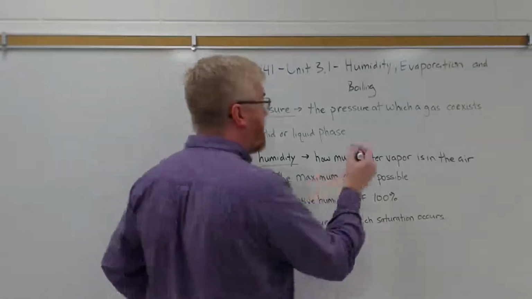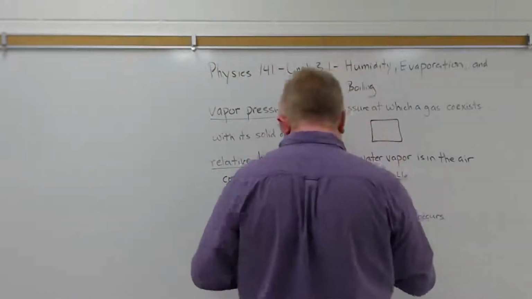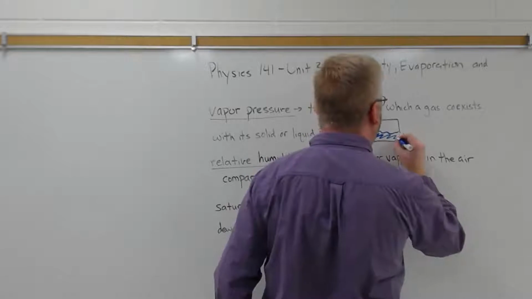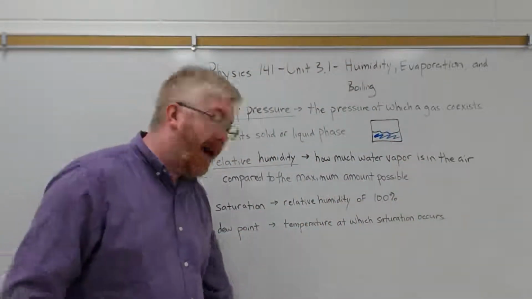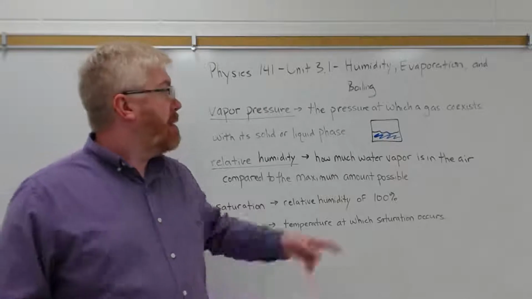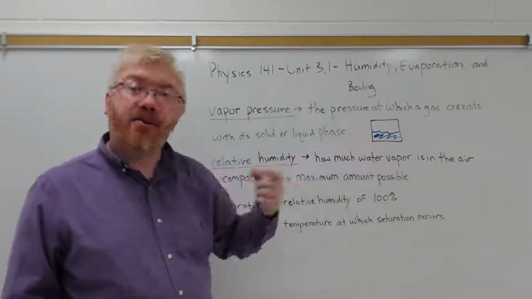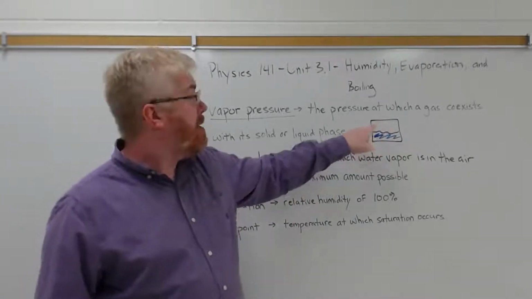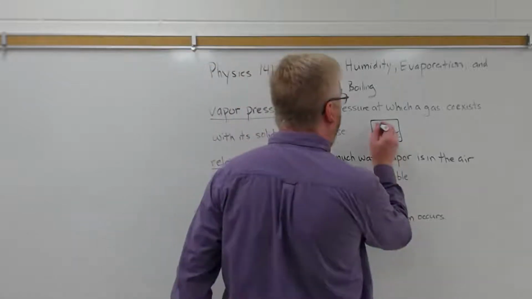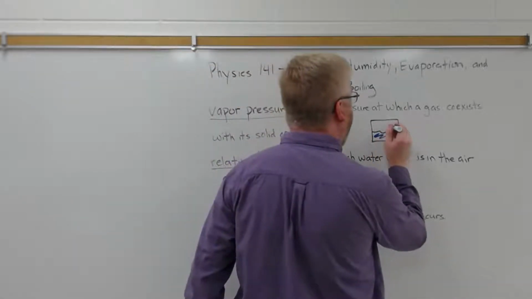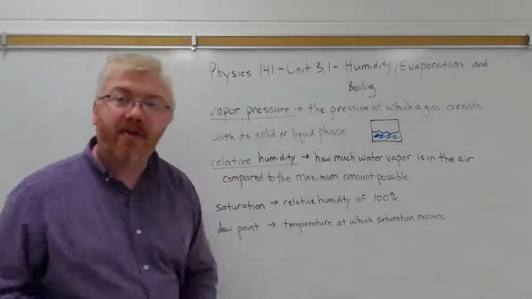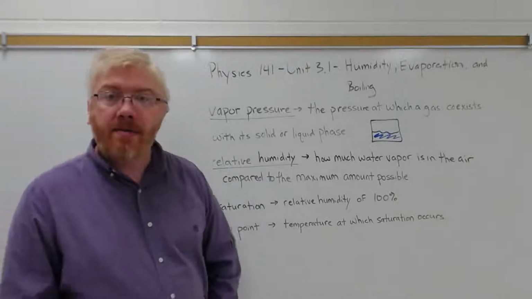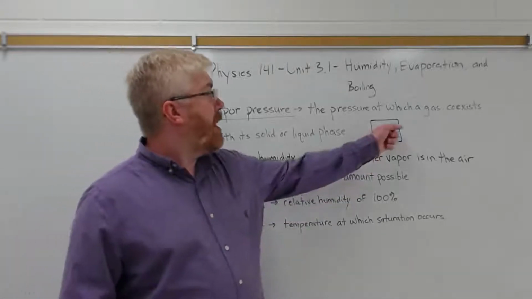So if you had some sealed container, where the bottom was filled with water, and you just had a vacuum on the top, what would happen is that water molecules, because they're traveling at some speed, right, there's kinetic energy associated with it, would break away and start to deposit water vapor in the atmosphere or in the area above the liquid water. Now the entire amount of liquid water won't disappear, but you'll get some water vapor above it.